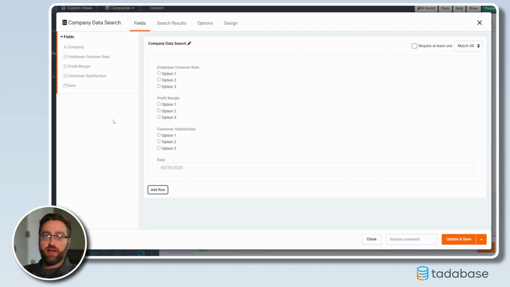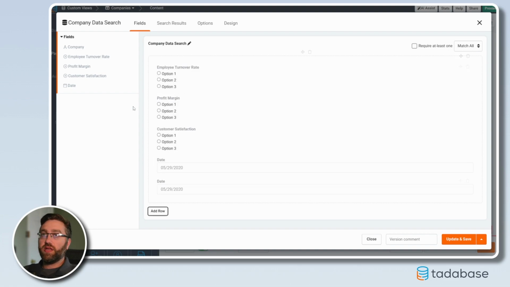The trick here is that for the date field in particular, when we're using this type of technique, we can actually include the date field twice inside of a search component. And the reason we're doing that is because one date value is going to be "is after", the other one is going to be "is before".